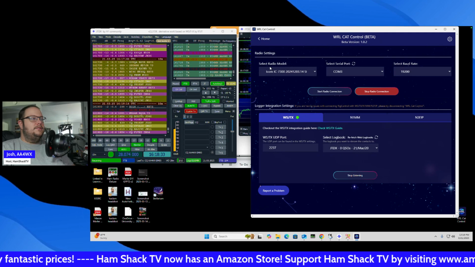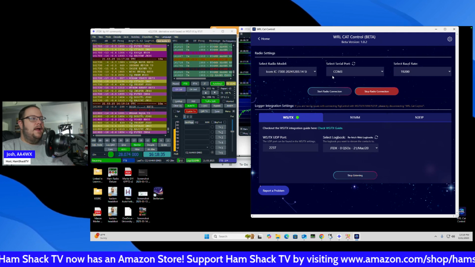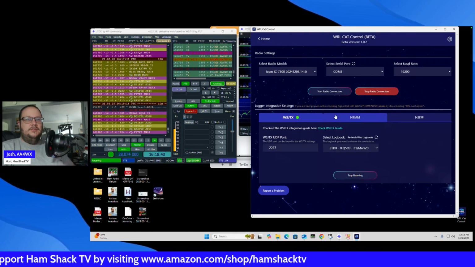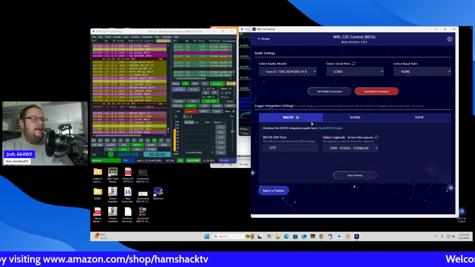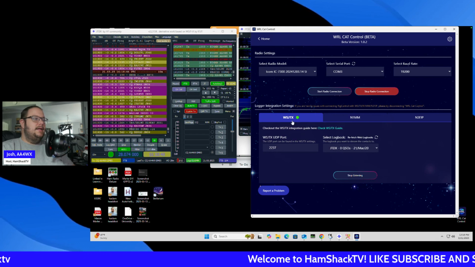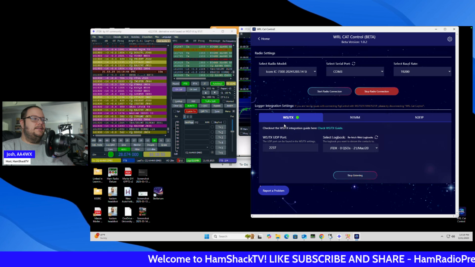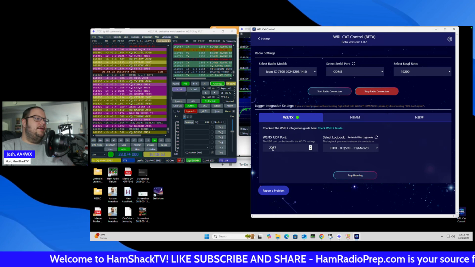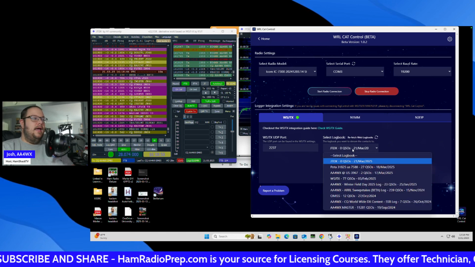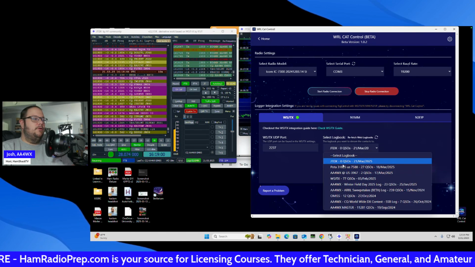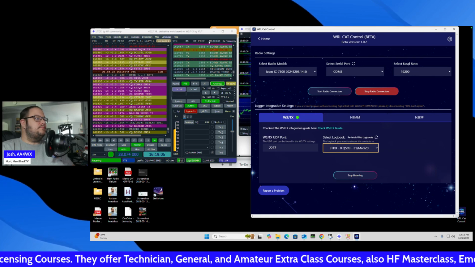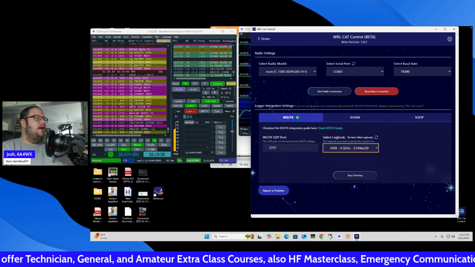And then you go into your settings. This is where you set up your radio, what COM port you're on, and then your baud rate. All those options are very, very important, so you want to make sure you have those correct. You can do a UDP. Now, granted, it does say WSJT-X, but I'm using JTDX. Doesn't matter. You use 2237 as your UDP port, or match it up to whatever you're supposed to. And then select the logbook that you want to use in World Radio League. So in my case, I'm using JTDX. And over here, this is just running, okay?